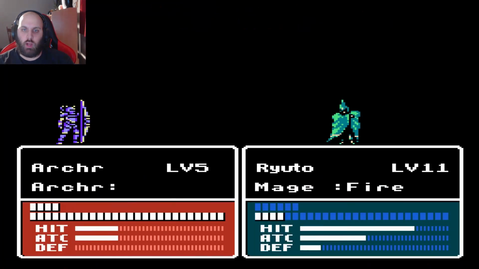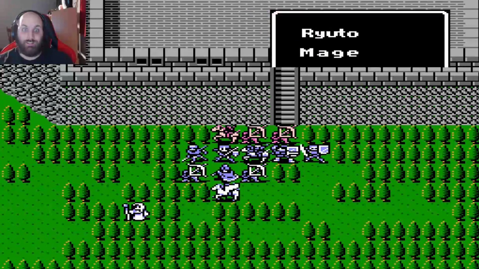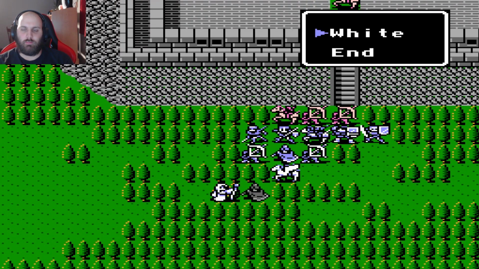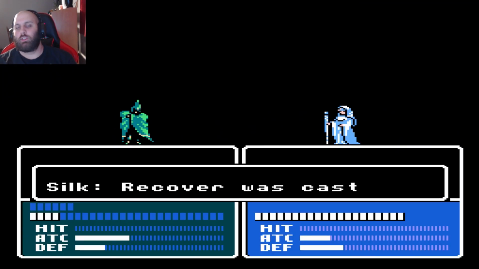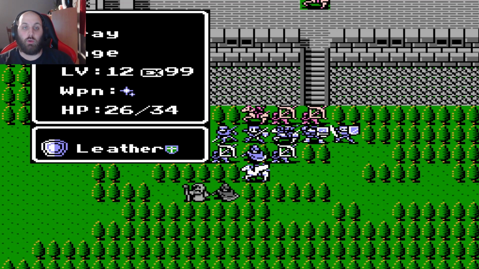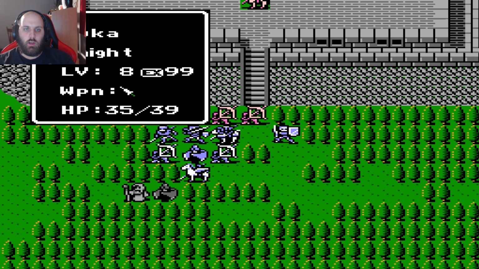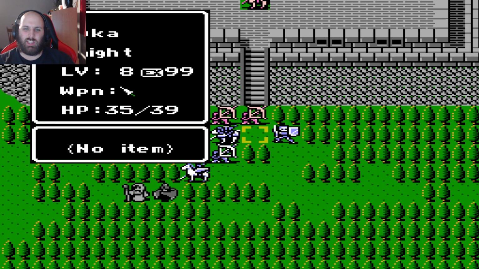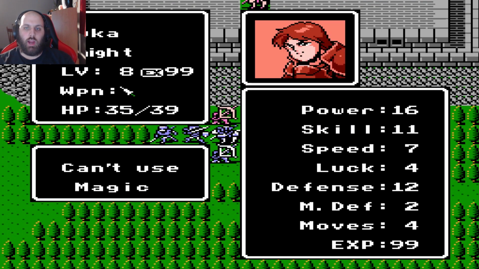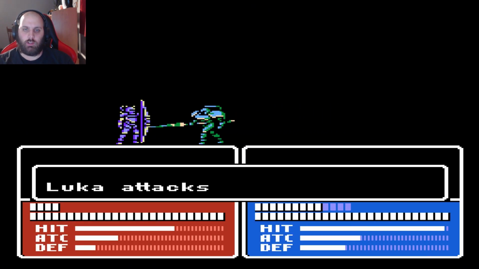I thought he was going for Ruto. Fucking run! Get the fuck out of there! Silk, heal him. Welcome to the fight. Heal. Very good. Alright. How are you doing, Gray? Wow, you have so much health. I am very happy about this. Alright, Luca, can you... that's a lot of health. Well, hold up. We're happy with how things have turned out so far. So let's see if we can keep it up.